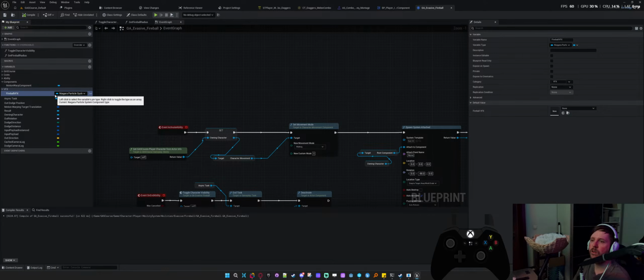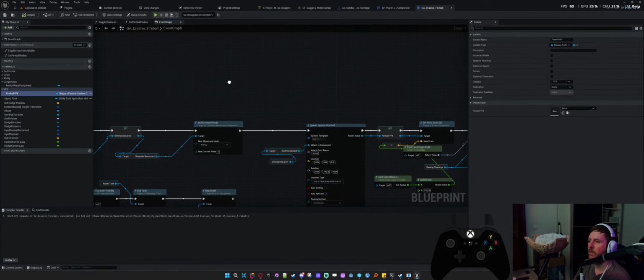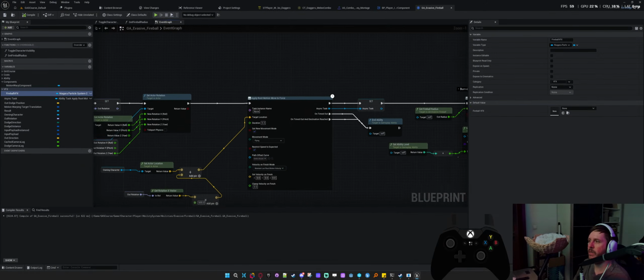So Niagara particle system component base.